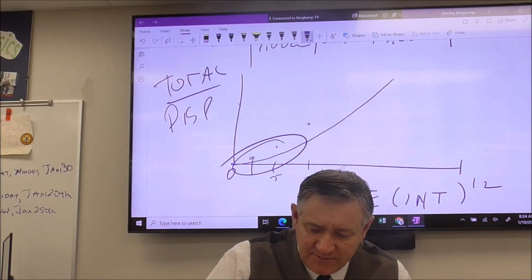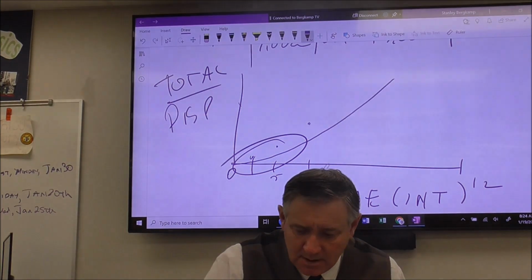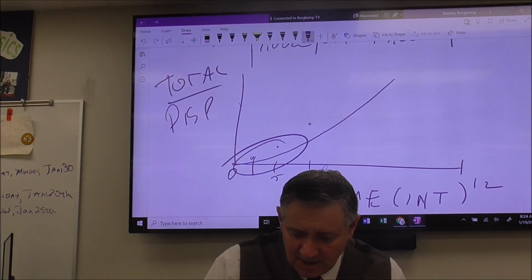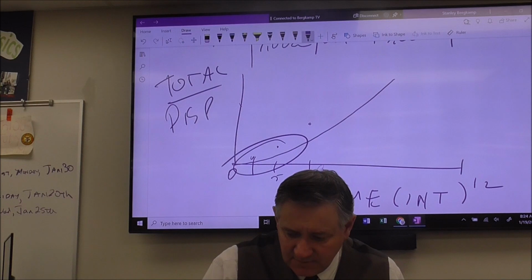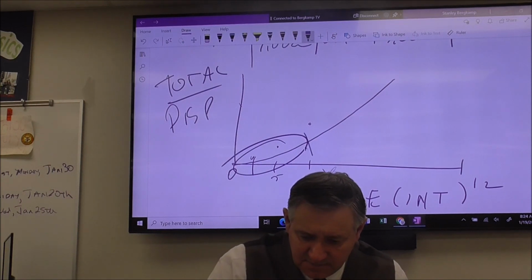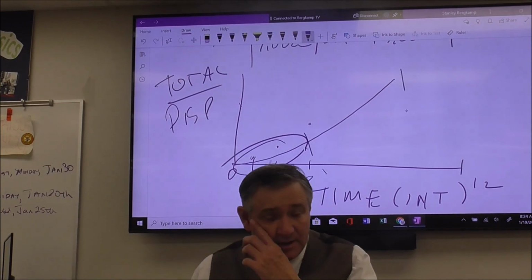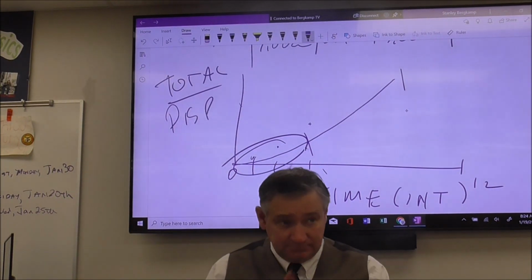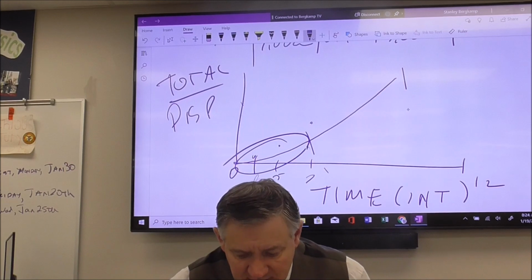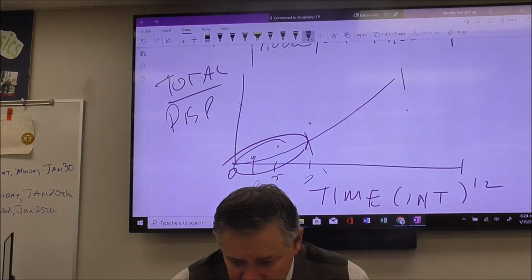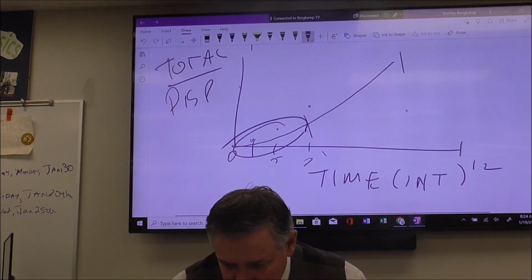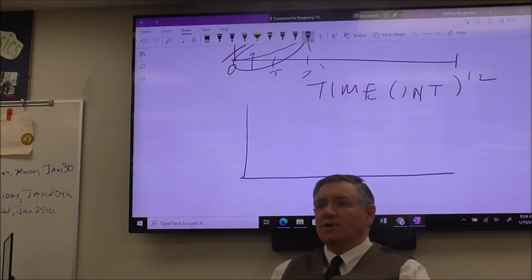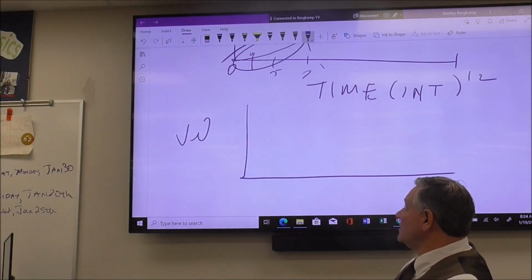Now, the next graph you're going to draw is the velocity versus time graph. Here it's going to be in intervals. This is going to be in centimeters per interval. This graph is going to start at 0, 0. So what this graph is going to look like, hopefully it does something like this, where you're going to start at 0.